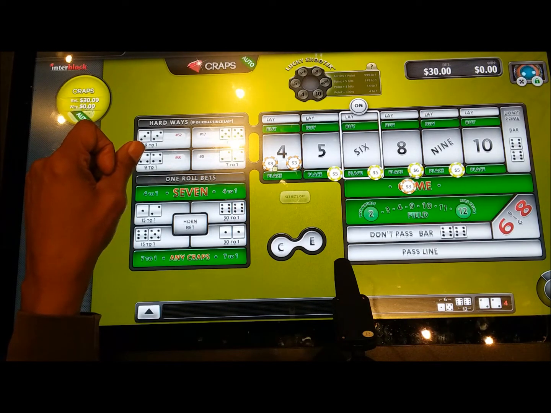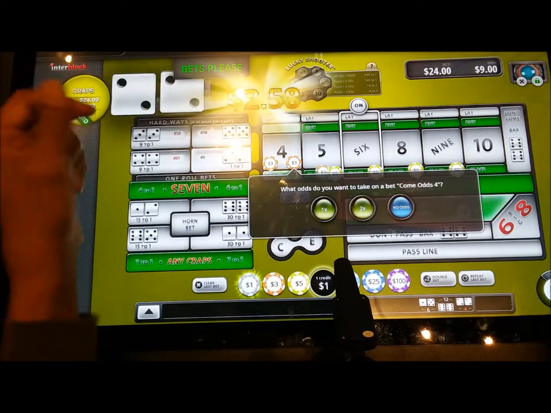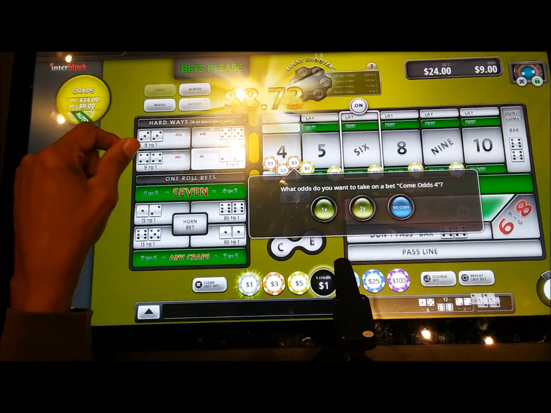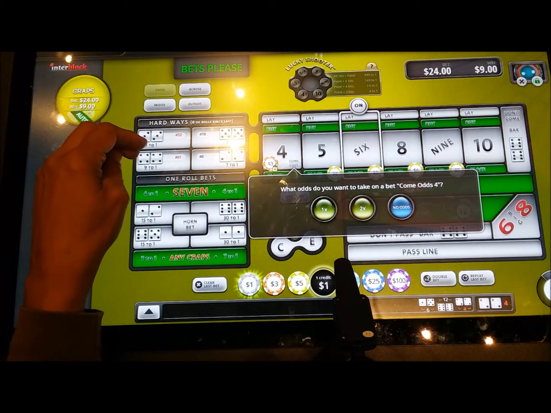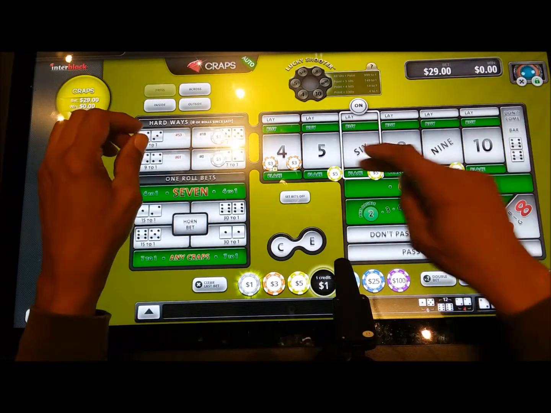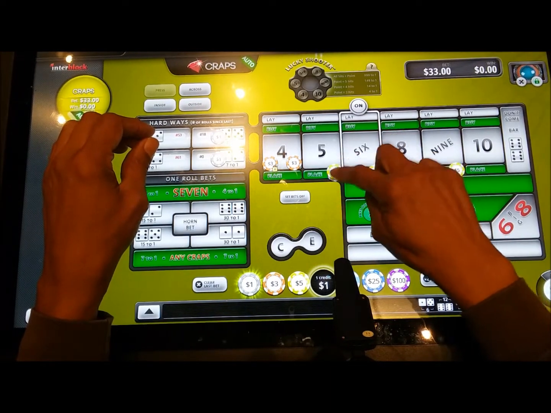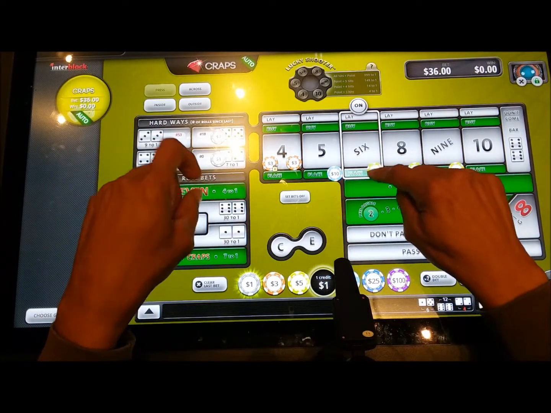Last bet. Let's see if it goes 4-10. Hard 4. See, I wanted to place the hard 4. I couldn't do it. There we go. We have 2 back-to-back hard 4s. Not a problem. We're going to go back on there. Hard way bets. I'm going to press this. 10. We'll go 11, 12 here.